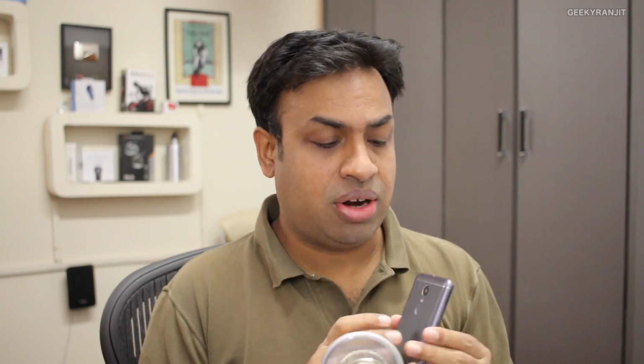Now let's move to the camera. Again, here the results were very surprising because generally with budget oriented Lenovo phones earlier, the camera was one of the most disappointing things. But here, surprisingly, things have changed. It has a rear facing 13 megapixel camera and an 8 megapixel front facing camera.